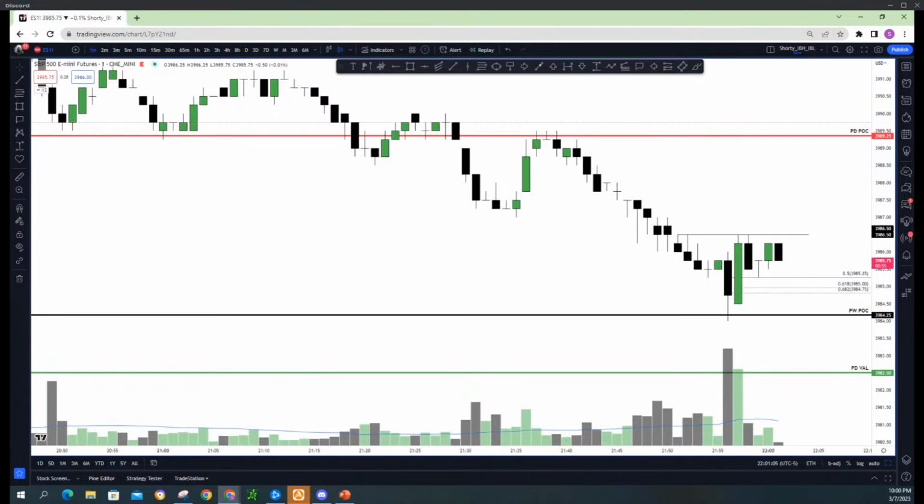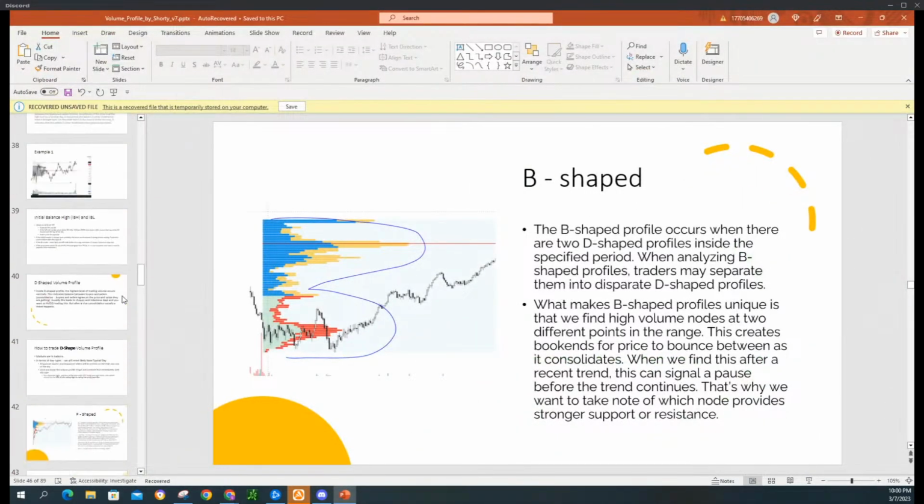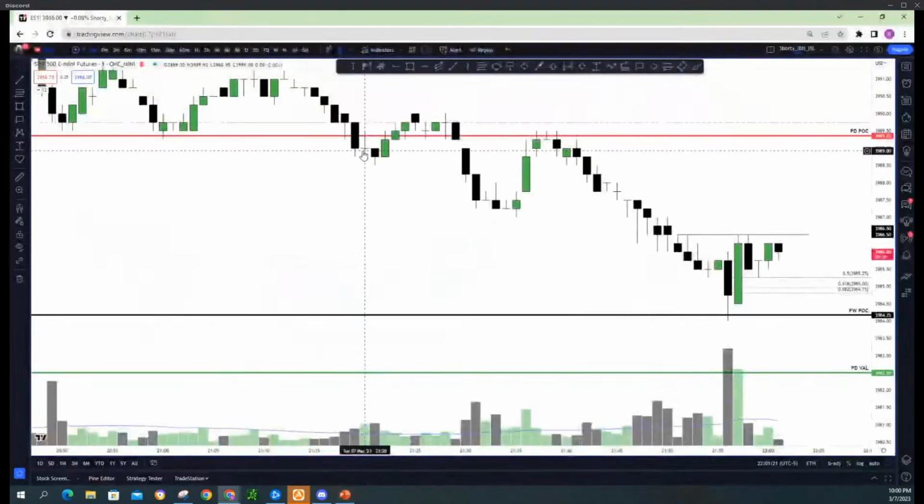Hey, Shorty, did you post a new PowerPoint? I will post it on Sunday because we're gonna review the class on Sunday. It's gonna be with the new PowerPoint, and there's quite a few more slides in it now than it was last Friday. So we'll cover that. I'll add some pieces to it. For the opening range, there's 3 types there that I'll add for us, and a few more pieces about volume profile itself.